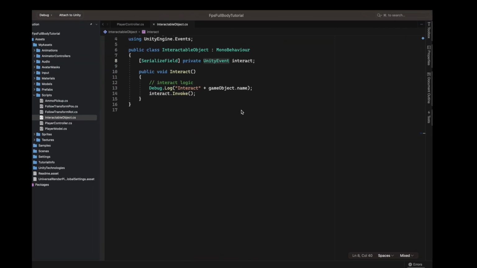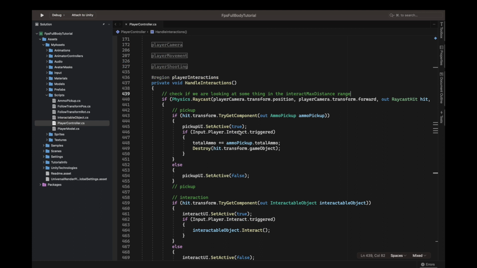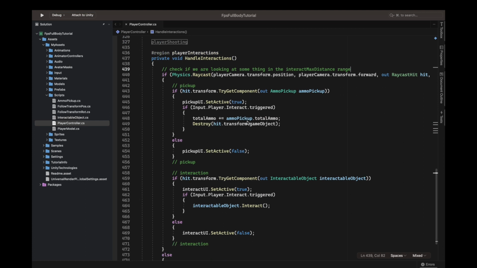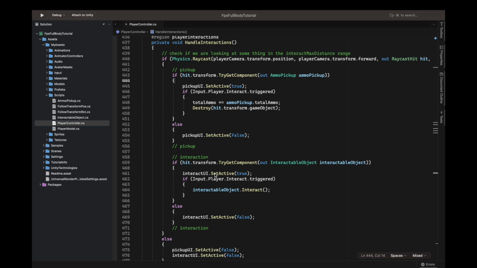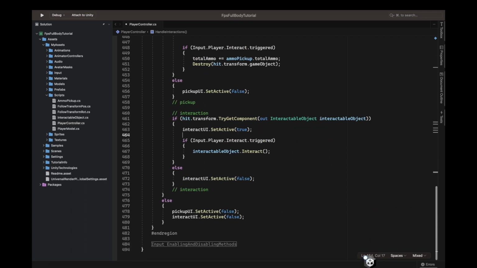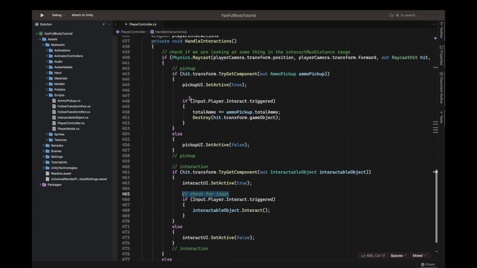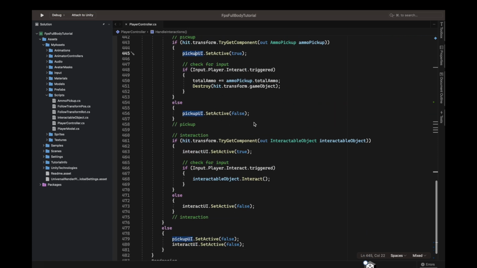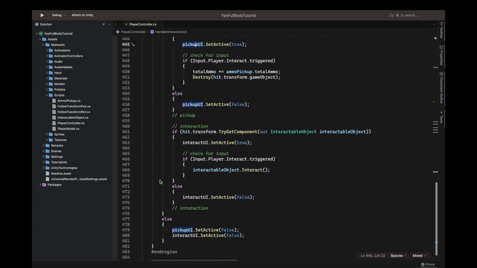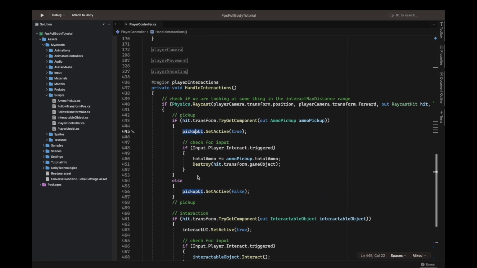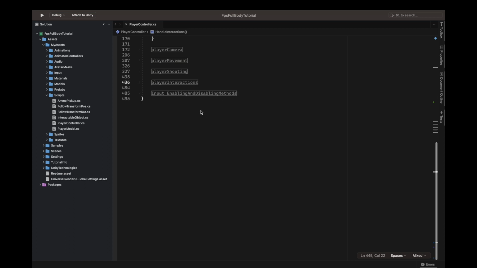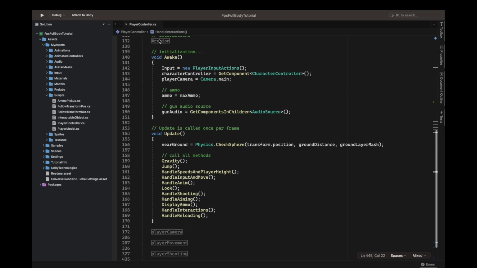Let's change the event a bit. Not in the code. Let's just close the script. I think we don't need to code more about this in this video. Let's make a space, make it look better. Add a comment. Should we add a comment? Yeah, check for input, and just copy this, paste it here as well. And then the comment. So after that one, I think we are good to close this region. Yes, closed.